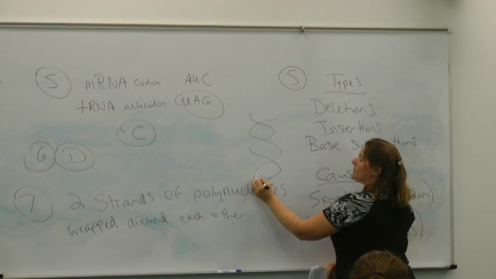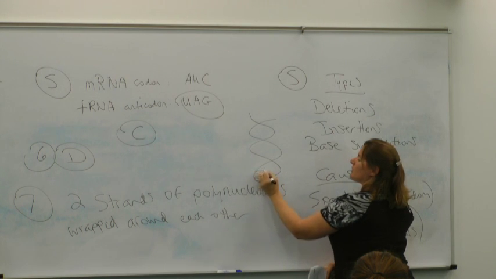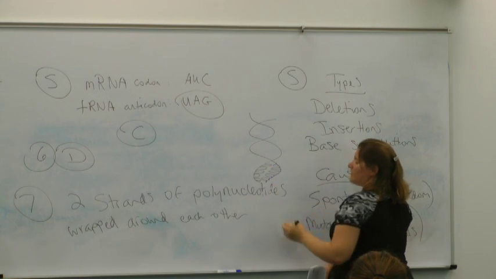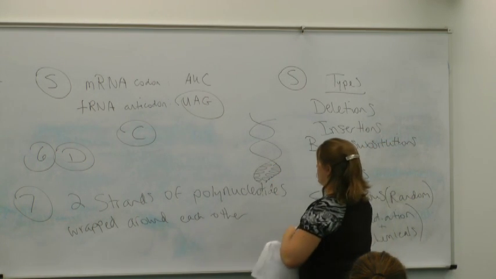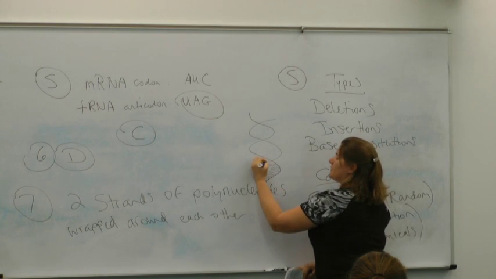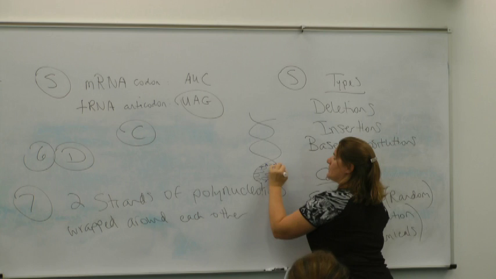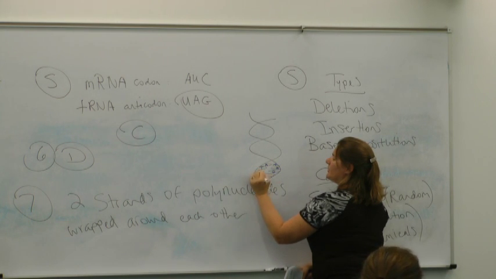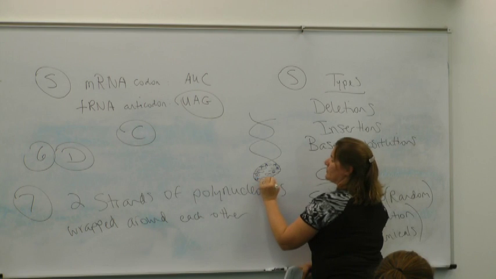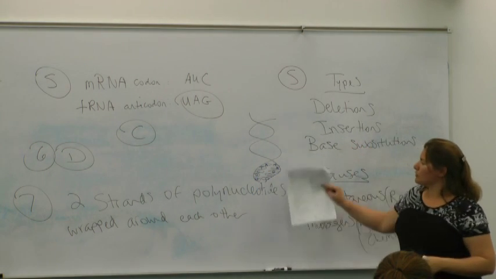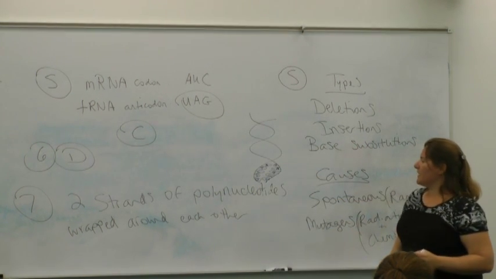The nitrogen bases, right? What are the nitrogen bases, guys? We talk a lot about them. Well, we're talking about DNA, so A, T, C, G, right? So these are the nitrogen bases, so we can say this is A, this is T, and this is T, and this is A, and this is G, and this is C. This is G, and this is C. Okay, so that's the general structure of a DNA double helix.